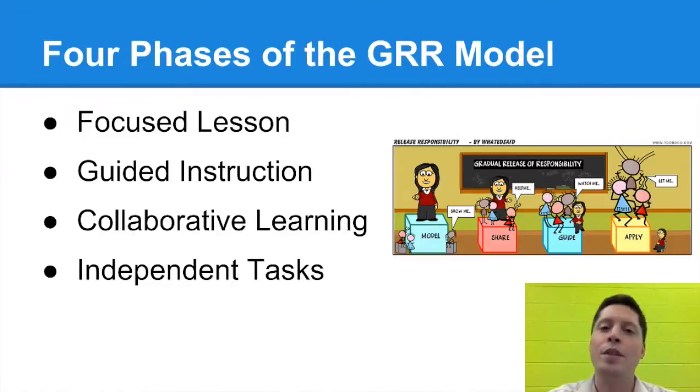And this isn't one you have to discuss with a partner. This is just something to reflect on by yourself: where do you think that flipped instruction fits best? Especially when you're making those videos. Let's just focus on the videos. So when you're making those videos for your flip lesson, where do you think they fit in with the gradual release model? Is it for the focused lesson, guided instruction, collaborative learning, or independent tasks? So what do you think?